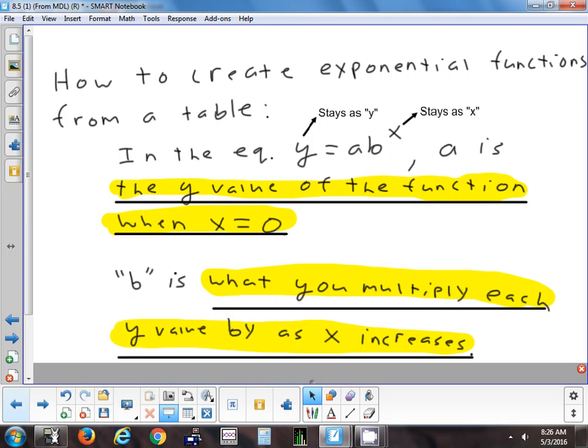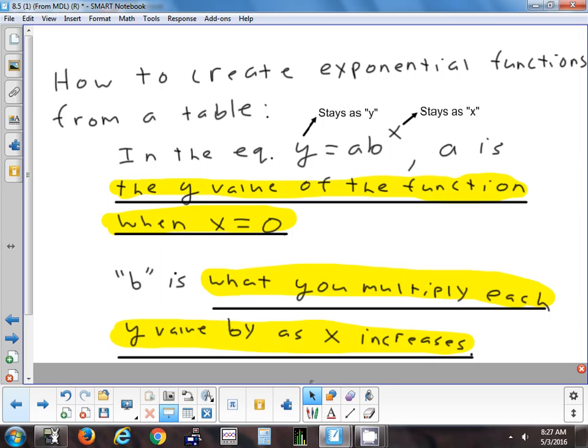So these are the 2 things we need to know. In the equation y equals ab to the x, y is going to stay, x is going to stay. The only 2 letters that we have to figure out are a and b. Now, exponential functions can be tricky, but the kind that we're going to give you, you're always going to be able to do these directions. There are certain kinds of exponential problems you might study in Algebra 1b or Algebra 2 where these directions wouldn't quite work. But we're going to give you simple kinds of exponential problems to start with. We're not going to give you complicated ones.